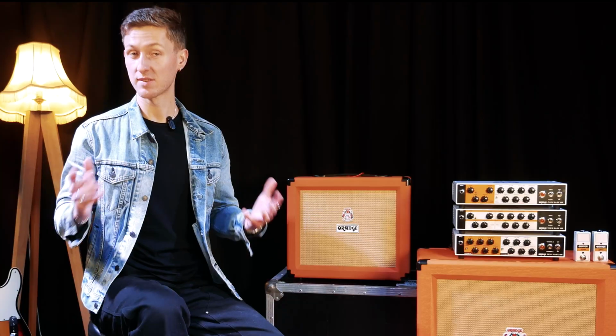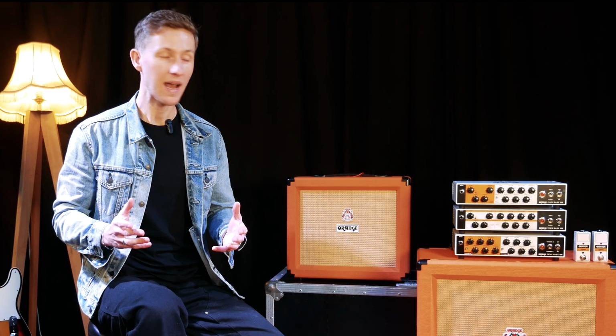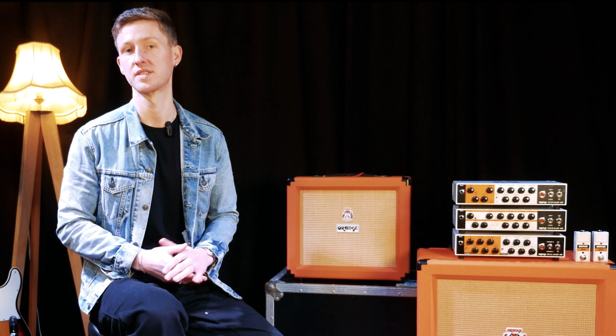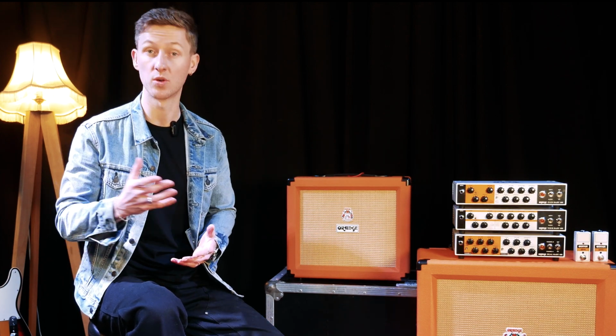So that was a quick look at the 4 new products from Orange. I think they offer great value and simplicity as well. The features they've added are really well thought through and cater to a nice variety of players too. They're well worth trying in person so that you can really dial in your tones to your taste.